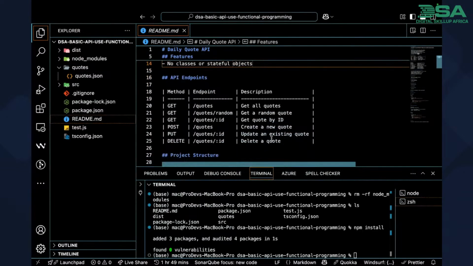Okay. Now, if you go on to line 16 of the README file, you will see that we have the API endpoints. So these endpoints are what we are going to use.